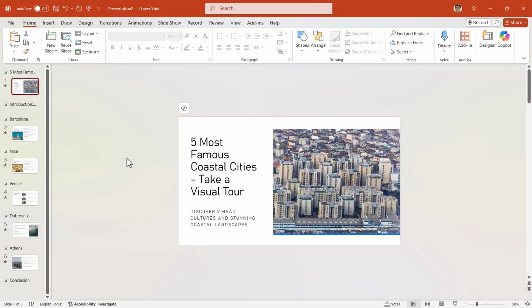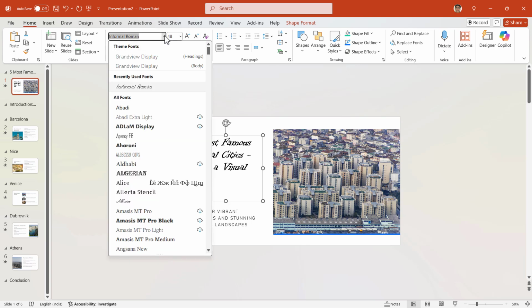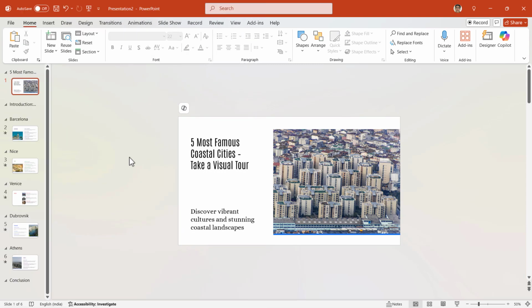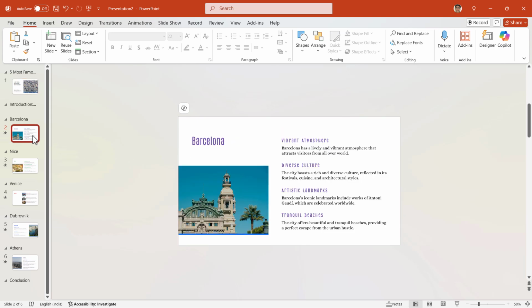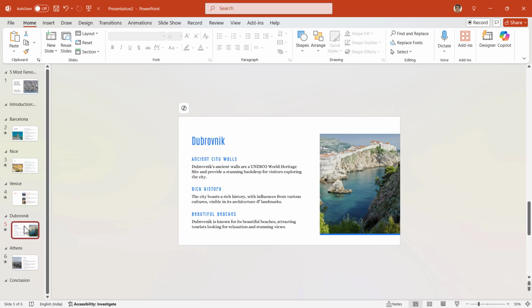For now, let me cut the presentation to just 6 slides. And to save your time, I will rather jump to the new design of the presentation, as you see now. What I've done here is change the fonts in the slides and some colors too. Other than these changes, the slides are largely the same.